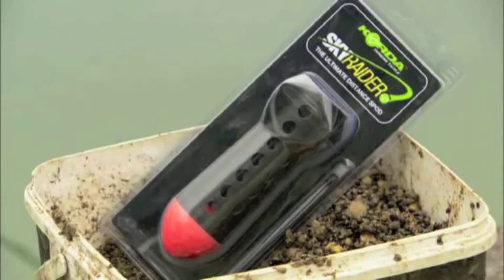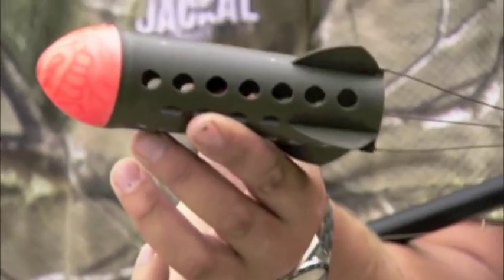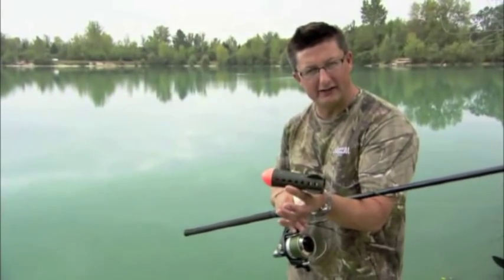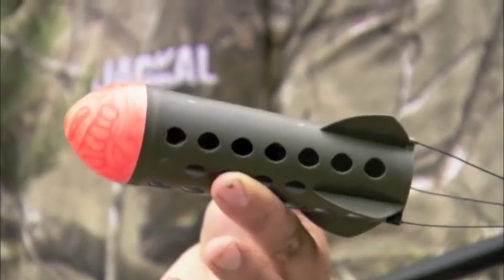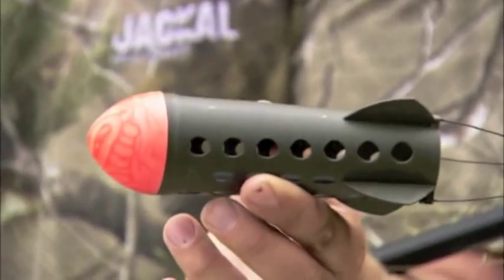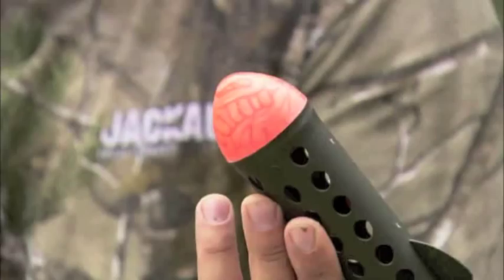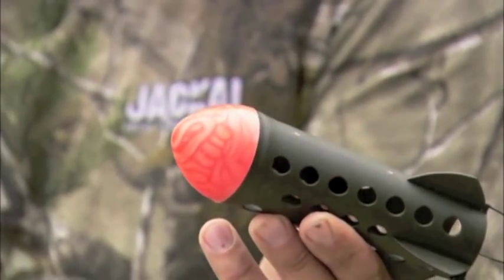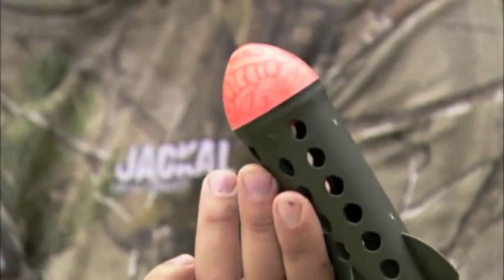This is the Sky Raider spod, probably the number one long range spod out there at the moment, and that's because it's tapered towards the back, so more weight in the front of the spod keeps it more stable in the air and makes it cast further. Slightly smaller payload than the Skyliner, weighs about 4½ ounces when it's full of gear. Still the high vis nose cone that you see on the Skyliner spods as well, and that brings it up to the surface really quickly and helps the bait dump out of it.